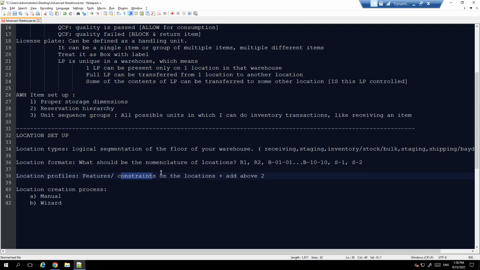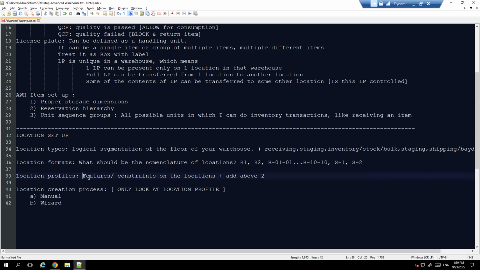But you'll ask, Vipin, locations are not yet created. How is a location profile able to determine the feature of a particular location? Because the location creation process will only look at location profiles. That's it. Location types, location formats, everything will be combined together to form a location profile.